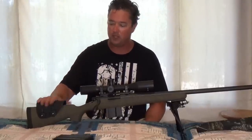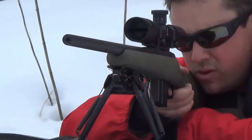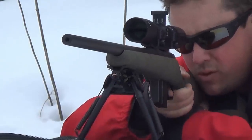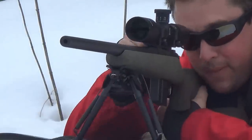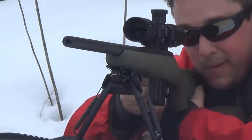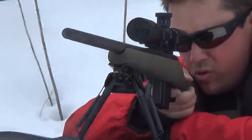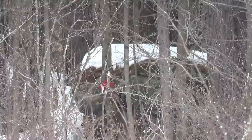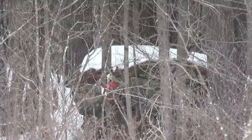I had a friend help me put the cheek rest on — we lined it up and drilled holes. In the future, I don't know if I'd go this route again. This stock was about $375 from HS Precision. I'd probably just spend the $650 or $700 and get the one that includes the cheek rest and the extendable butt plate. By the time you spend an extra $35 for the cheek piece and drill the holes, I think I'd rather just save up a bit more. I've got two more rifle builds planned anyway.